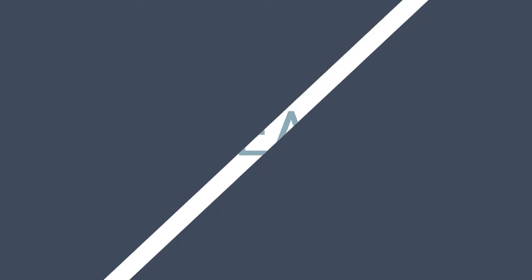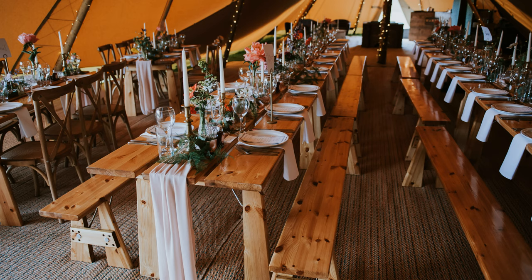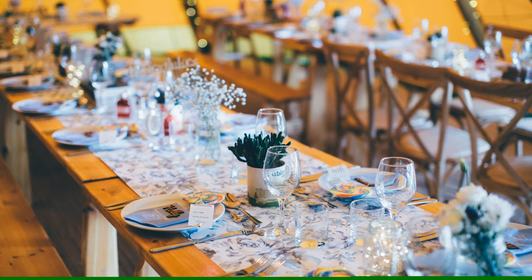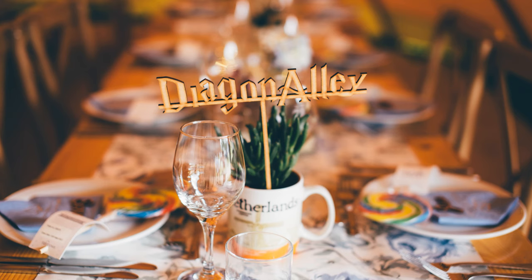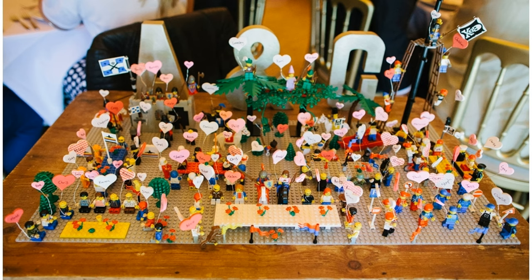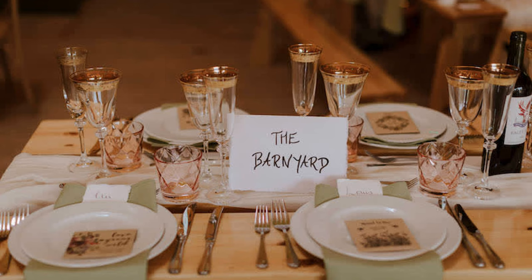What we're going to share now are some real weddings where brides and grooms themselves have had a go. They've taken inspiration — sometimes even hired items from the stylists mentioned earlier — to create their overall look. You'll see things like wallpaper used as table runners, Diagon Alley Harry Potter table names, and Starbucks cups collected from around the world used as little plant pot holders. There are lots of creative ideas and personality bursting through on these tables, and that's something we 100% encourage — bring your personality through to how you want your day to look.